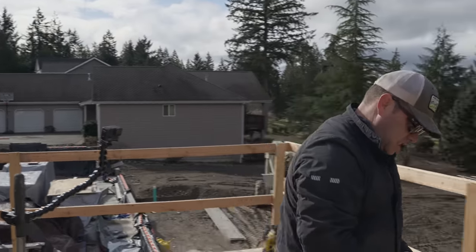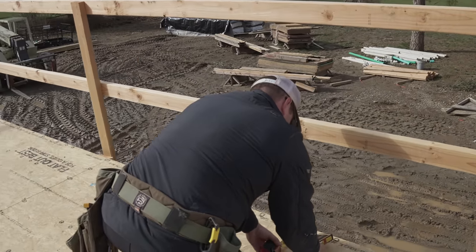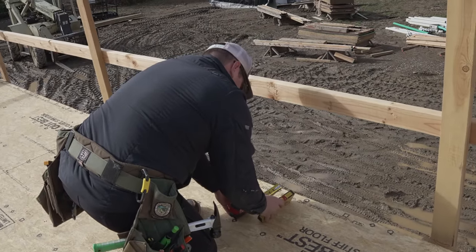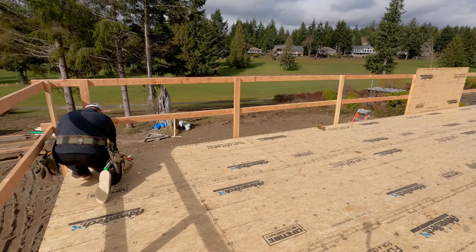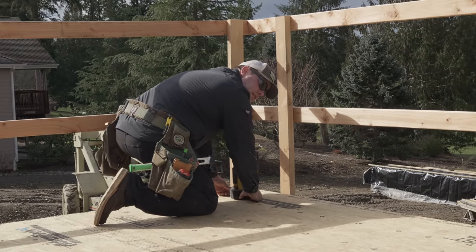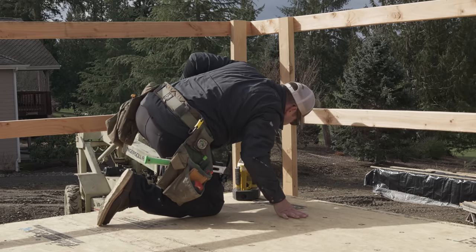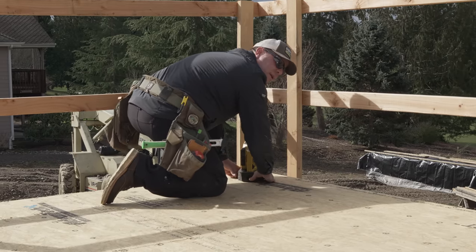Okay. I'm gonna use this thing in auto, so I'm just gonna set it. Just gonna set it close. Doesn't have to be right on the money. Okay, so that's close enough. Let me do this. Make sure that my laser dot is at the 5 7/16 by 5 7/16.